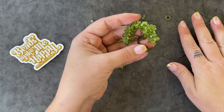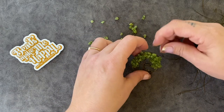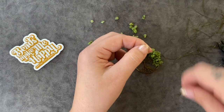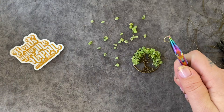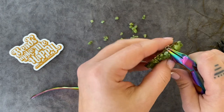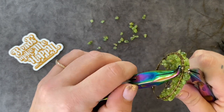The last thing we need to do is to hook on our jump ring. I'm using a 8mm jump ring. You can find the center of your tree. We're gonna spread some of the wires out. You just need a big enough space for that jump ring to slip in. Use 2 pliers, twist that jump ring open, and find that space to hook it onto the metal frame, and then twist that jump ring closed.